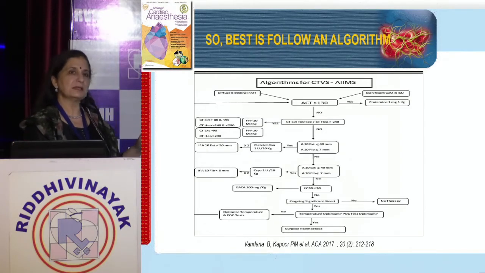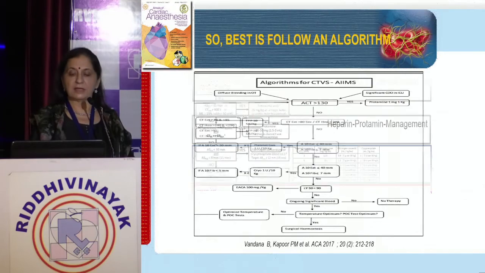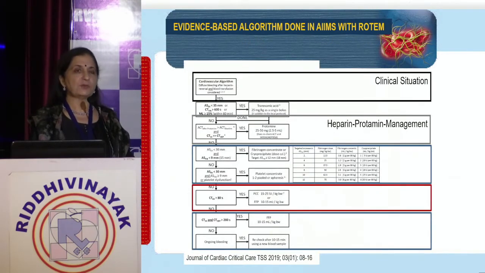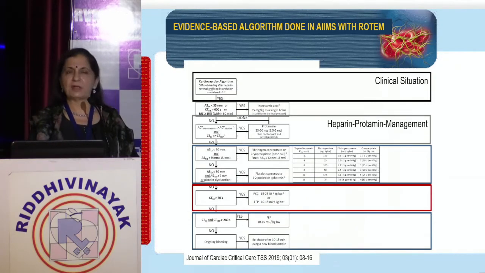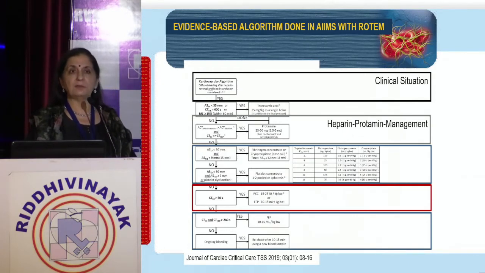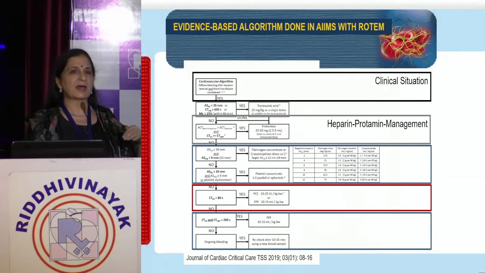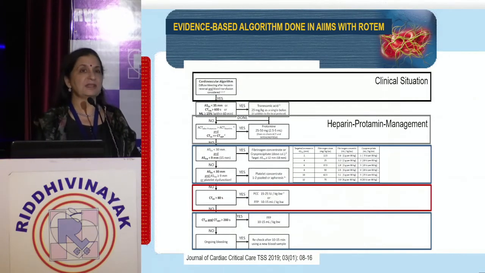So when you are having something like this, give antifibrinolytics as your first choice, and after that you give any other test. Do a heparin protamine management. Sometimes you may need to neutralize that heparin and then restart your heparin in a fresh dose on a prolonged ECMO. We had a patient 108 days on ECMO. Very obese, ARDS, and we gave the patient a 4-day heparin-free period, and then we gave protamine to this patient. Saw the ACT, saw the ROTEM, everything was normal to our surprise, and then we started a very low dose, 5 mics per kg body weight per hour of heparin, and our patient did well, 118 days.